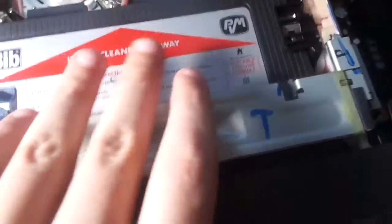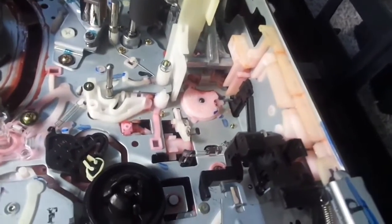And on this VCR, I cannot insert a cassette with no tape, or just with my fingers, because watch this. It will still do the same thing. Watch this. It won't accept it. But that doesn't mean it's broken. It works fine. It's just one of those VCRs that don't want to take stuff that's not a tape. So right now I'm going to insert a regular cassette for you.